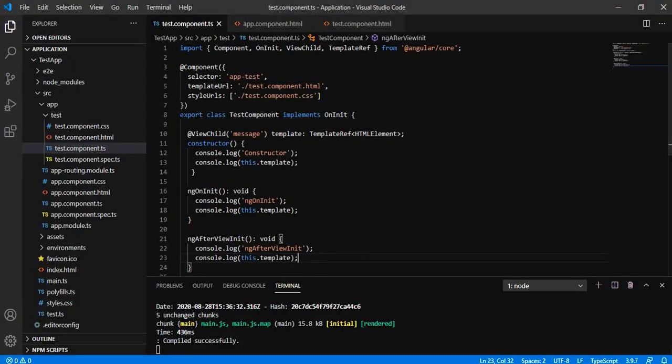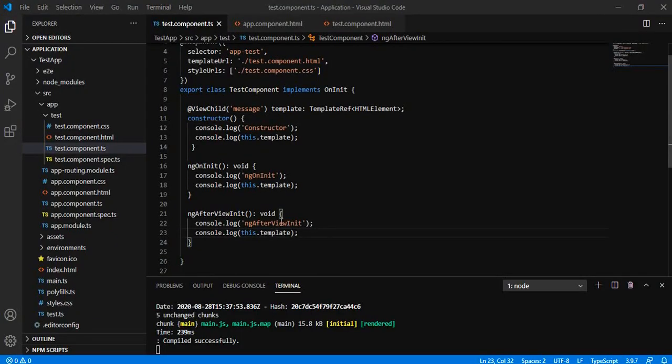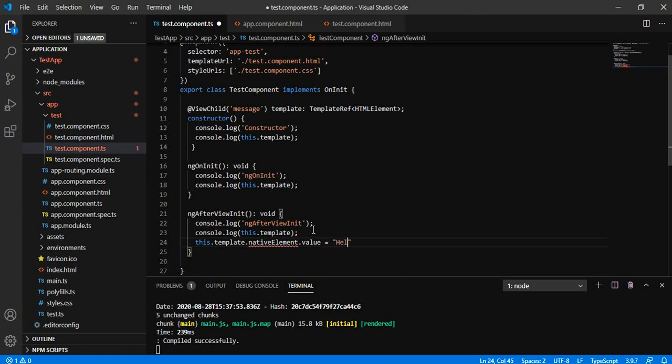We will do nothing but access this particular template with the help of element reference or native element, the property that is available. Let us say we have the property that we have seen, nativeElement, and we will try to set the value with the help of dot value. Dot value is the property, and that is useful to set the value of text box.